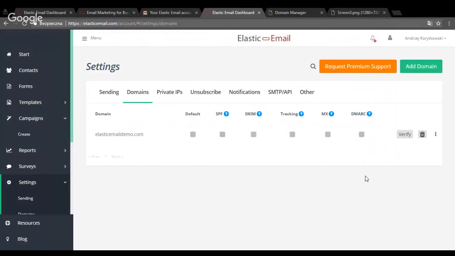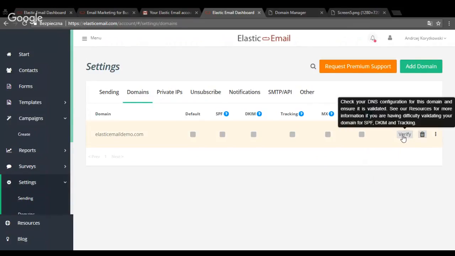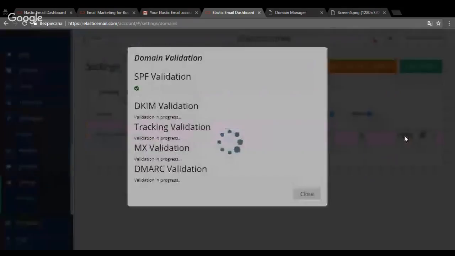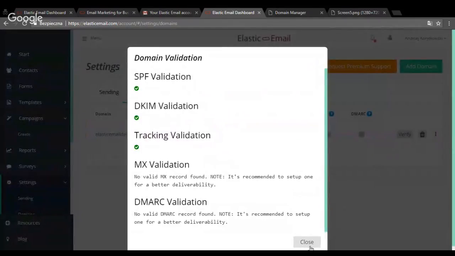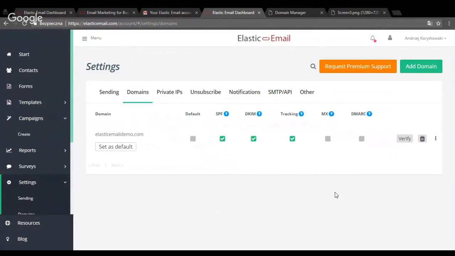All right, okay. We have added those records. Now we need to hit the verify button. Do I leave those MX and DMARC for later? I would like to tell about it. Sure. So the MX record is not a record that is set up by Elastic Email. It's only informational value here. Okay. This actually is set up by your domain hosting, and it's not used in email sending. The DMARC record is an optional record used in email sending. It serves as a security protocol, and helps you to protect your email address from spoofing.